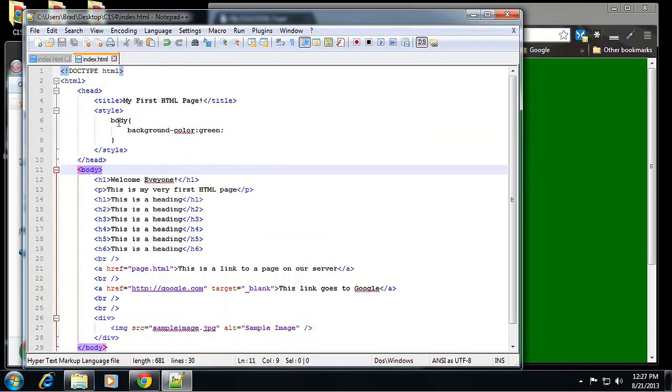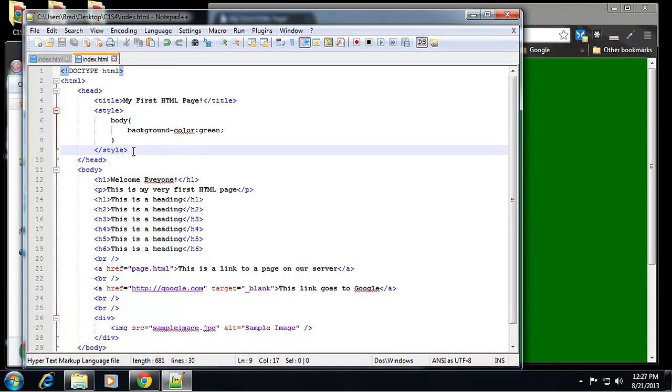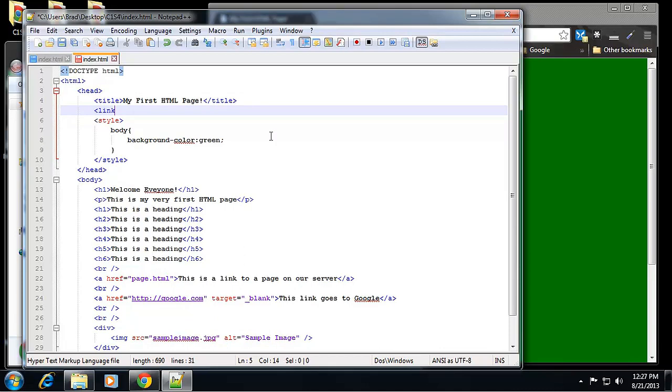Now this still isn't the very best way to do this. The recommended way to do this is to just include a style sheet and then put the styles in there. And the way we do that is we use the link tag with the rel attribute that's equal to stylesheet, and we want href, which is going to equal our style sheet. So I'll say style.css, and then finally we want a type attribute that goes to text/CSS, and then we can just close that off with a forward slash and a greater than sign.